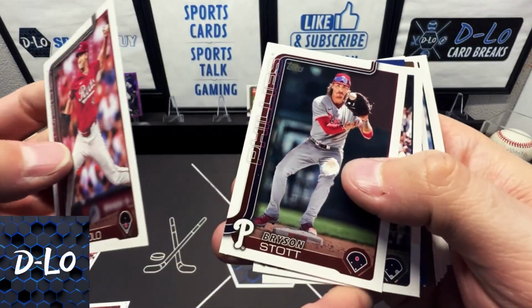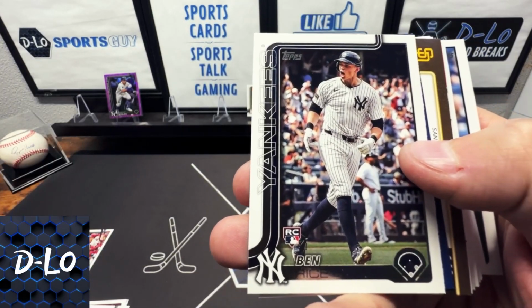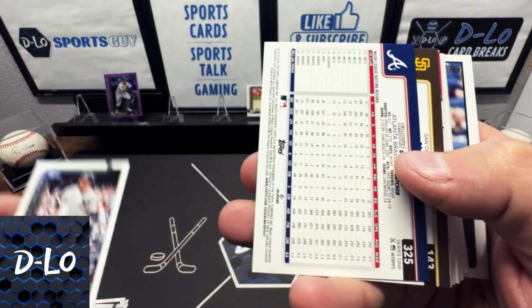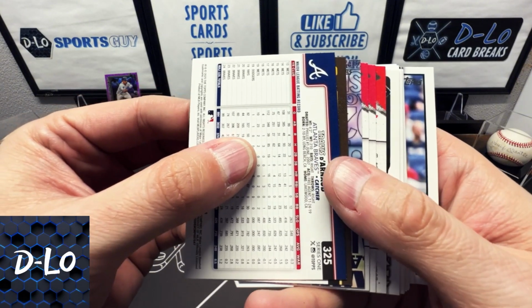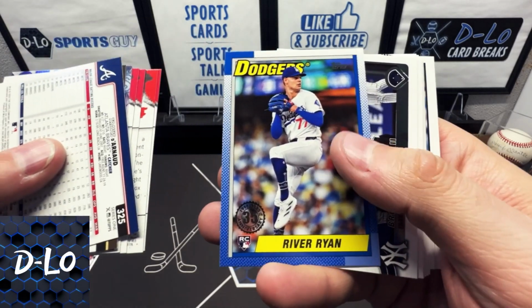Slapping fives with the win. Nick Lodolo, Bryson Stott, Ben Rice, rookie card for the Yankees. And here's our good stuff out of our hanger. There's been some really, really good stuff. Let's see what we've got here.